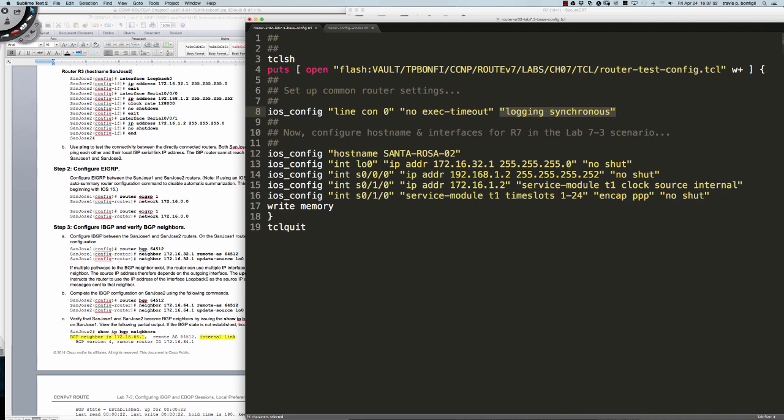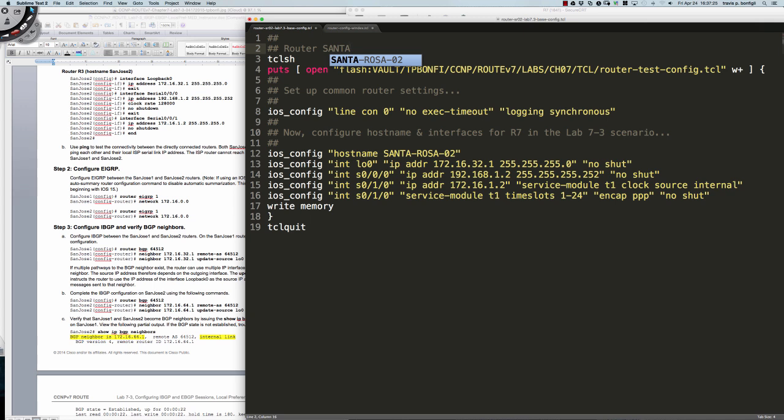We're actually going to modify this script, and we're going to drop the EIGRP config in named mode in with the ios_config command. Anything that starts with the pound sign is simply a comment, so it's for me to document my script. Maybe I want to say up here at the top, router Santa Rosa.